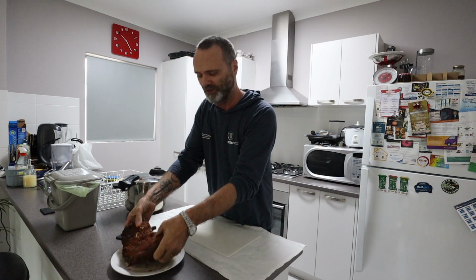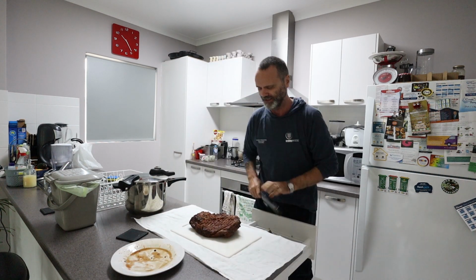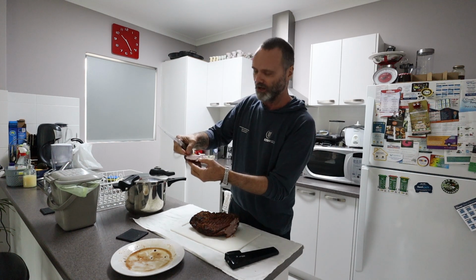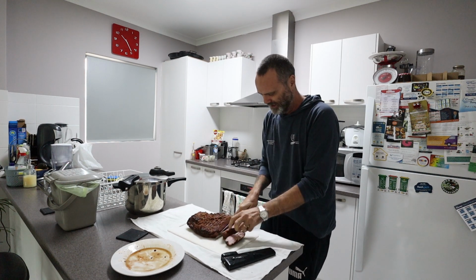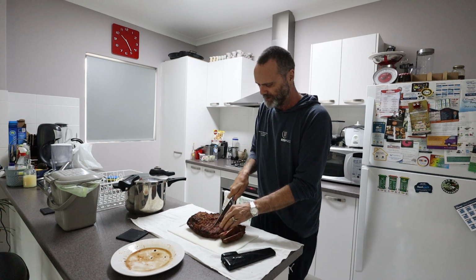So here's the piece of meat. It's been left to sit for a while. Good knife. And you can see there's a nice little ring of smoke around there, but it's all still quite raw. But with just a nice little ring of smoke. Delicious.